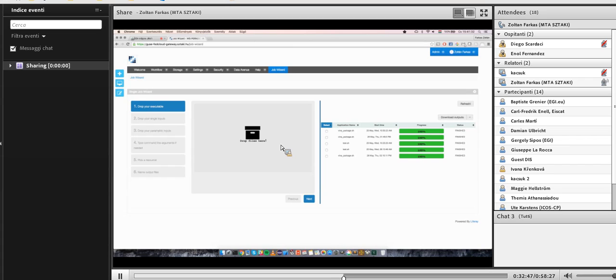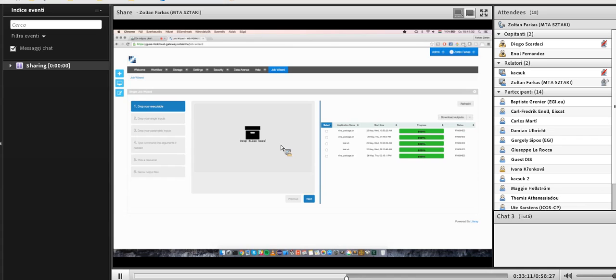These are the 6 steps on the left-hand side you have to go through. First, you have to upload your executable. Afterwards, you have to upload your static inputs, which all instances of your application will receive. Afterwards, it's optional to upload parametric input files for your application. Next, you have to specify the command line arguments, if any.